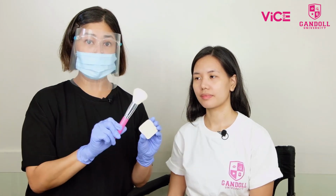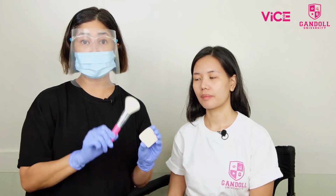Don't also forget that the sponge that comes with it, make sure na malinis. Okay, guys? Do not share your products para hindi magkaroon ng cross-contamination. Just make sure that you also clean your sponges like at least once a week with just regular soap and water. Just in case also you're going to be using your brush, make sure that you clean your brushes at least once a week. And also you can sanitize the brushes by adding a little bit of alcohol sa tissue and just swirling your brush bristles para super sanitize siya.